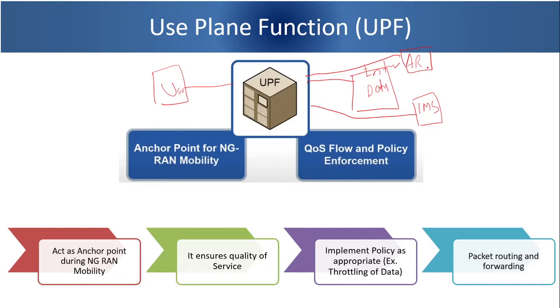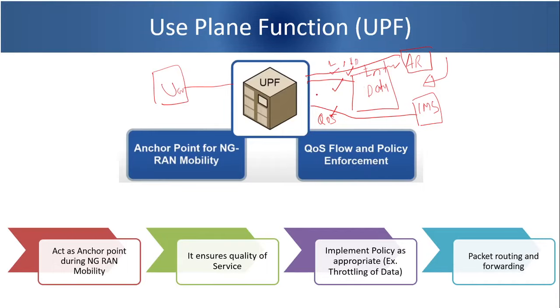If this data is coming, one of the roles of the UPF here will be to identify the data, and only then will it be able to apply a particular quality of service. For a voice call I require guaranteed bit rate; the data rate will be lower, but it has to be guaranteed. IMS signaling will also require a specific quality of service. Internet will be best effort. For AR/VR you require good latency and also a high data rate. So it's a different kind of service.